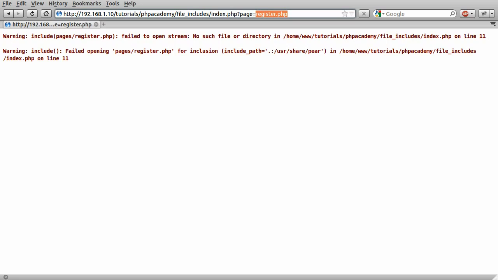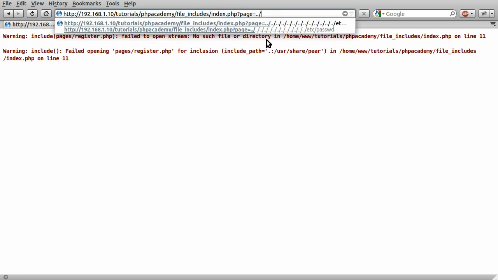So you can then use this to include any file, even a file that isn't a PHP file. If you include a PHP file, the PHP code will be processed as PHP and it will run, which is something you don't want, and I'll mention that a little more in a moment. But you can also include a file that's not a PHP file. For example, we can go up one directory from the pages folder, and then keep going up, like I've got in that spoiler you can see there.